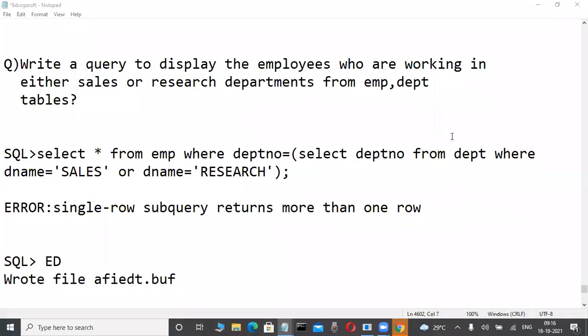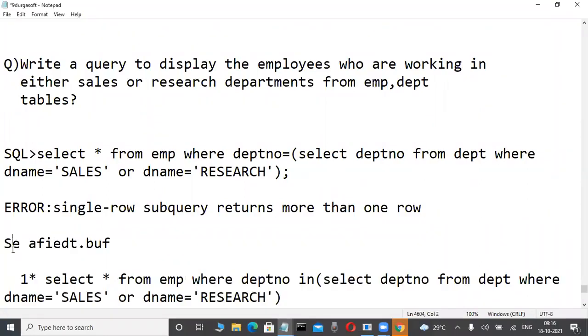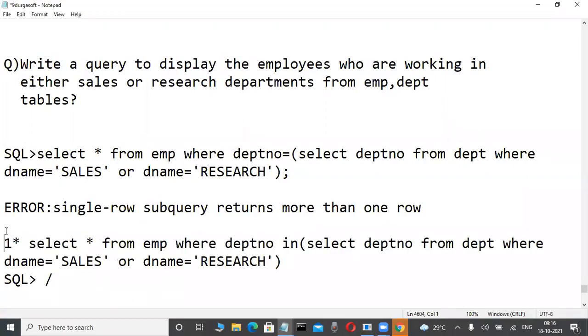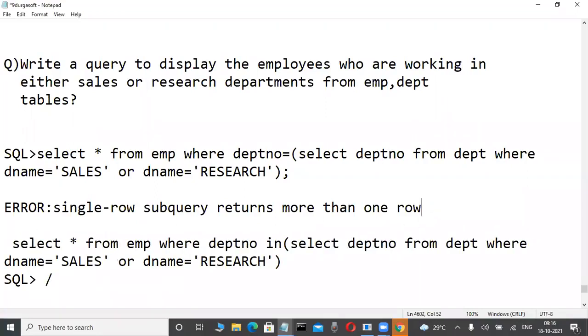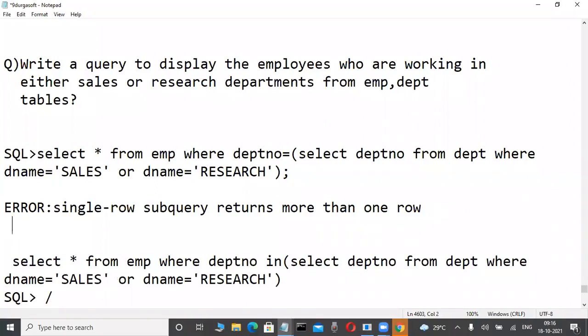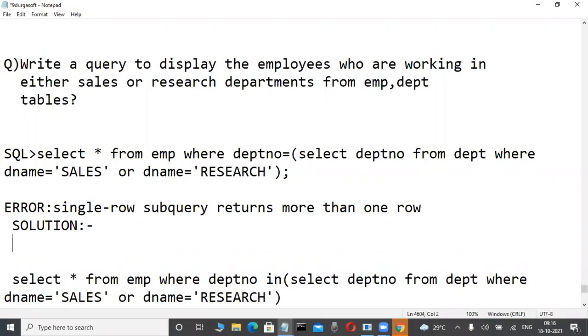That's why so many fellows are writing the in operator for this one. Solution. Write the error also.